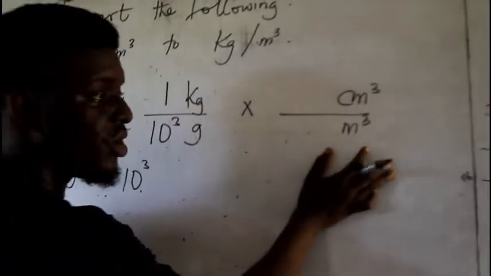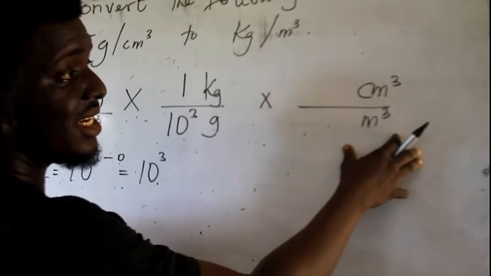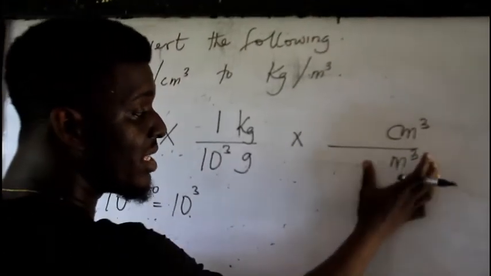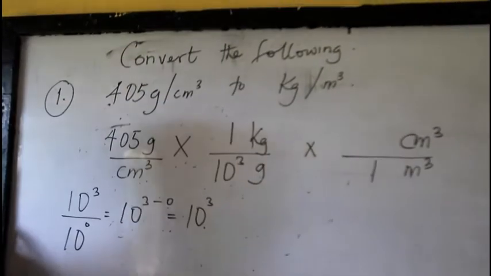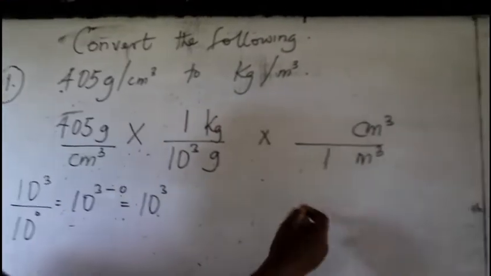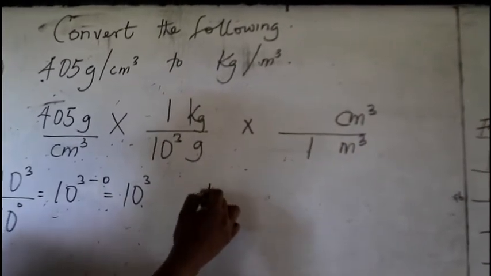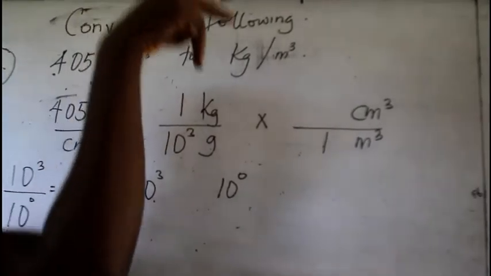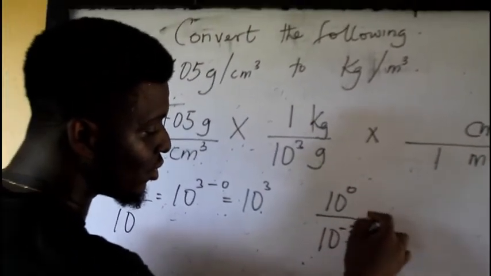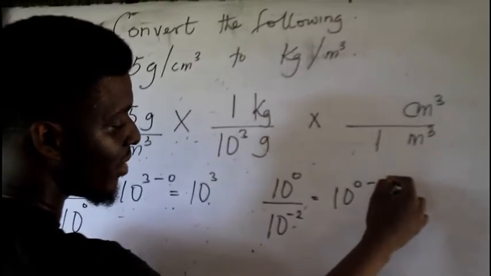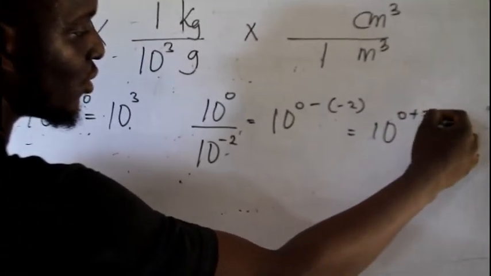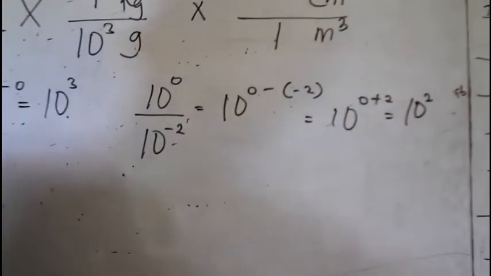Now let's go to centi now. Centi and meters, which one is actually bigger? Meter is the name, centi is actually 10 raised power minus 2, so it's lower. Meter is bigger, so meter takes 1. So what happens to centi? So let us actually find the relationship. So we have 10 raised power 0, the one first, that's meter, over 10 raised power minus 2. Which is 10 raised power 0 minus minus 2, which is 10 raised power 0 plus 2, which is 10 raised power 2.